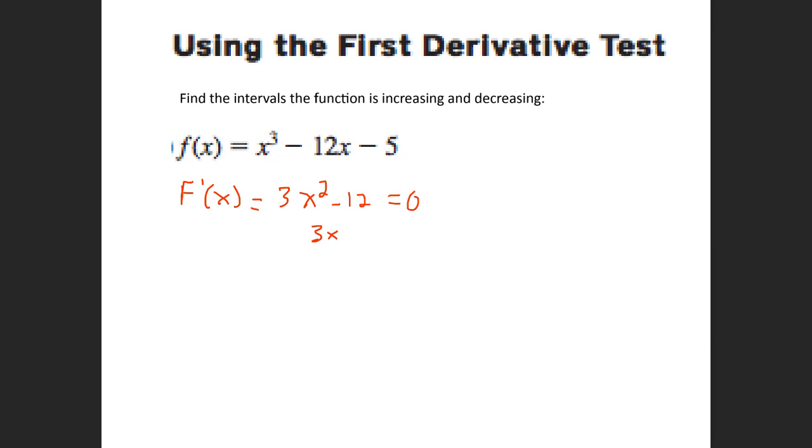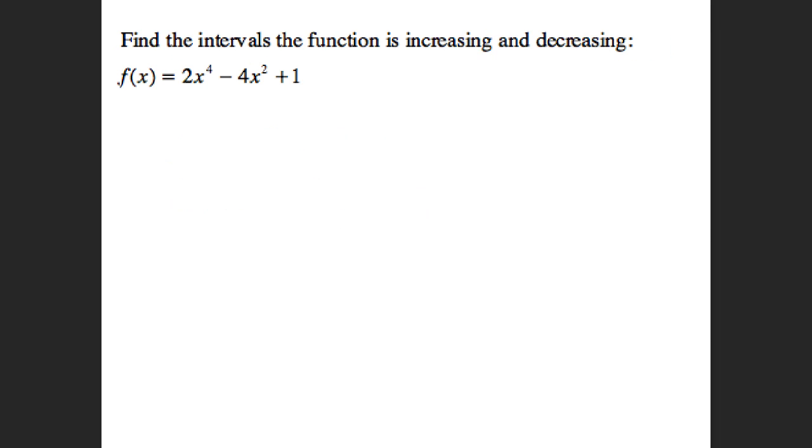So 3x, this is the same problem. What am I doing here? Well, maybe not. Maybe that. Yeah, it is. That's the same problem, because it's going to give us 4, take the square root, it's going to give the same thing. All right, here's a different one. All right, so I've got 2x to the fourth minus 4x squared plus 1.